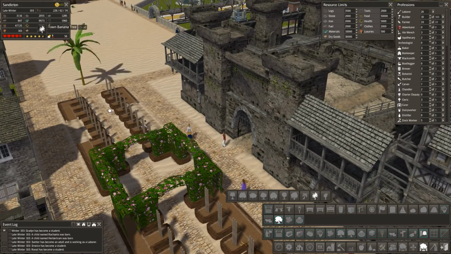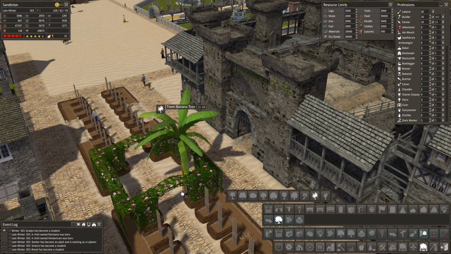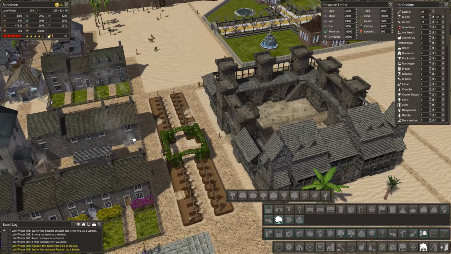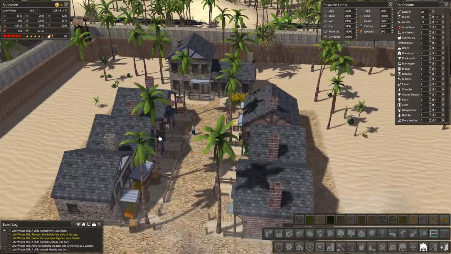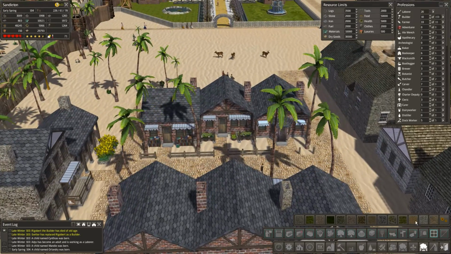Banana. Then we'll go with the banana. I think that will look quite good. And then we need to put the squares in there as well, don't we? To be honest, we're going to have to go all the way along this anyway just to get all these little edges. Nice. I like it. Couple more palm trees there, I think.